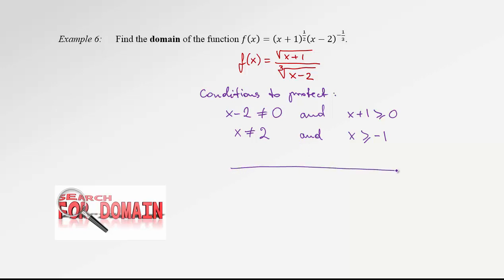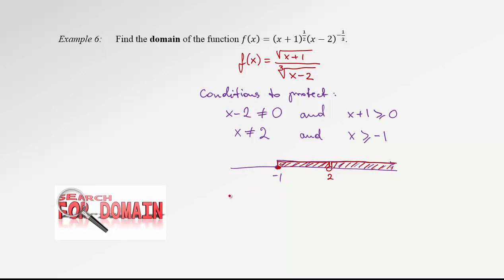Okay, let's draw these conditions on the number line so we can see where's our domain. X is bigger equal -1. If -1 is, let's say, here, x bigger equal -1, that's this set. Okay, everything here. Also, x must be different than 2. So if 2 is, let's say, here, we need to exclude this point. So we need to make a break in this set. And the overall domain will be everything starting from -1 until 2, all these numbers. Then skip the 2 and go farther from 2 to the infinity, these numbers.